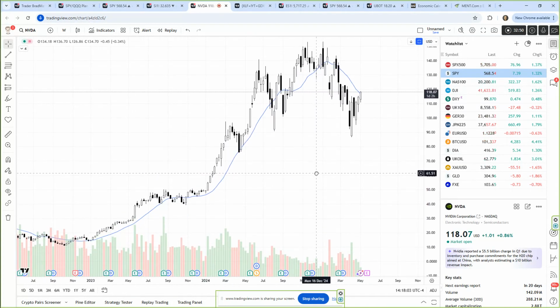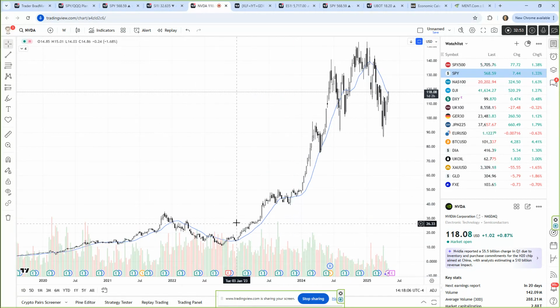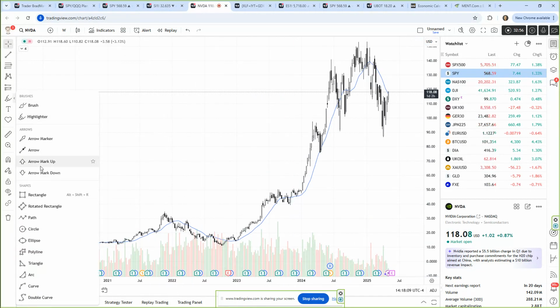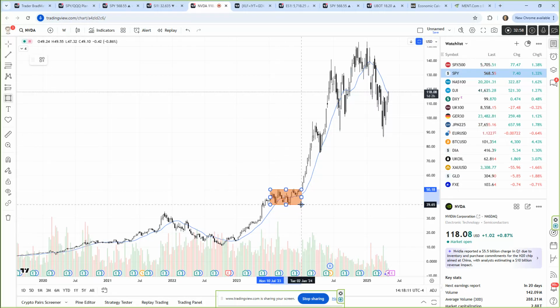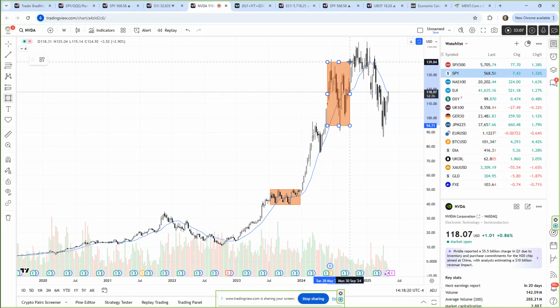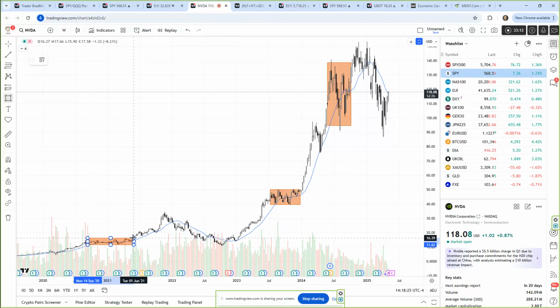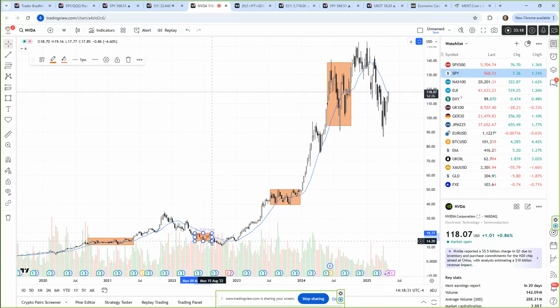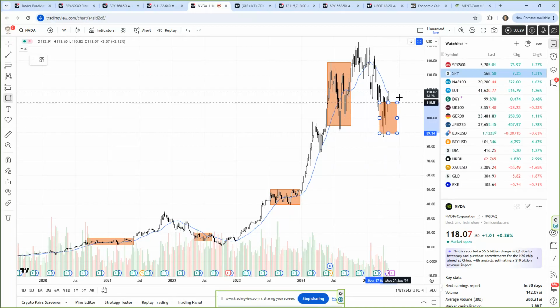What do you see? Do you see any consolidation? I do. Try to highlight the consolidation for you. The first thing I look for, consolidation. Rolling through here, I see more consolidation potentially right in this area. I see more consolidation right in this area. I see more consolidation right in this area. Okay, I could argue that there's a little consolidation here too. Are we getting into consolidation? Maybe right over in this area.